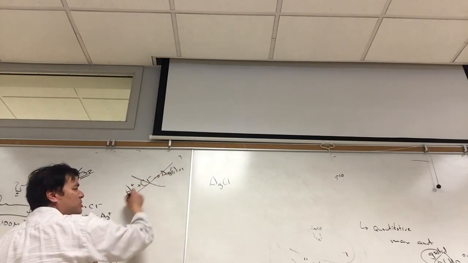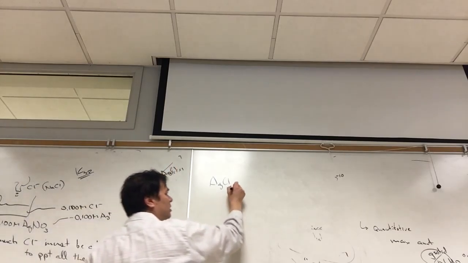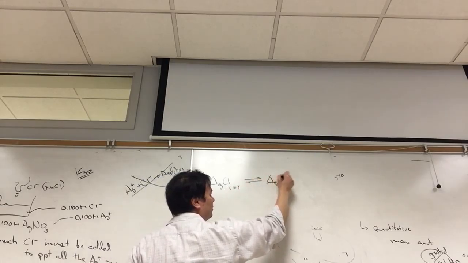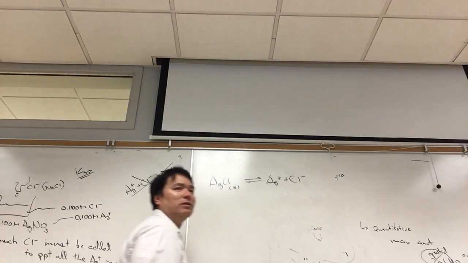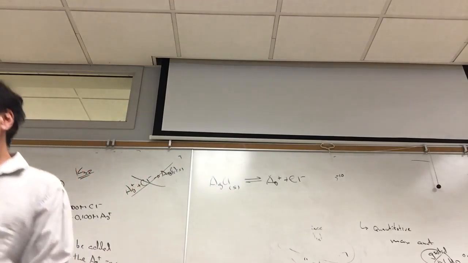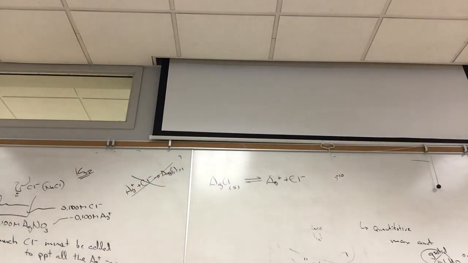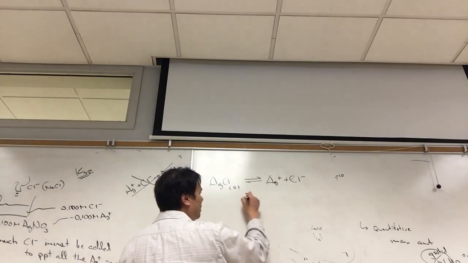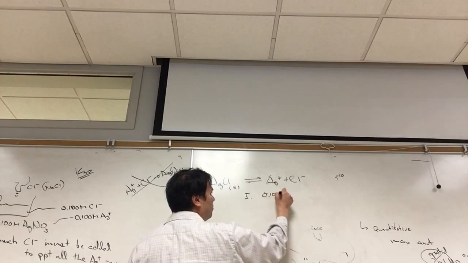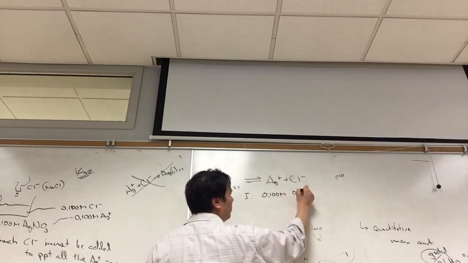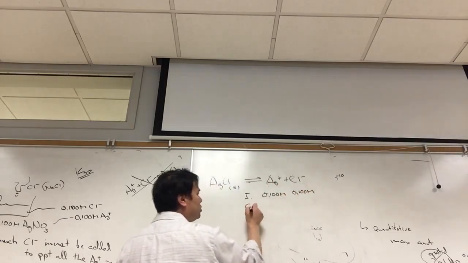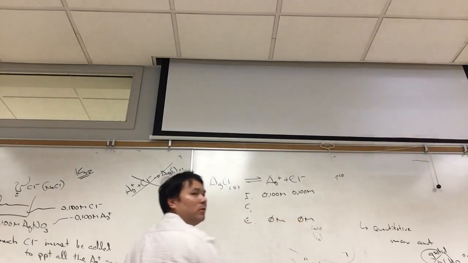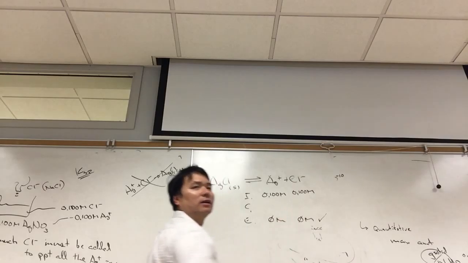Even though this is a precipitation, when we do a precipitation, we look at the KSP equation and visualize this going backwards. That's the way we do it. And so this looks like dissolving, but it's both. It's dissolving and precipitation. The precipitation part is looking backwards. And so initially, I have 0.100 molar silver ions, 0.100 molar chloride. And so this should go to 0 molar and 0 molar, right? And I'm checked. That's good.